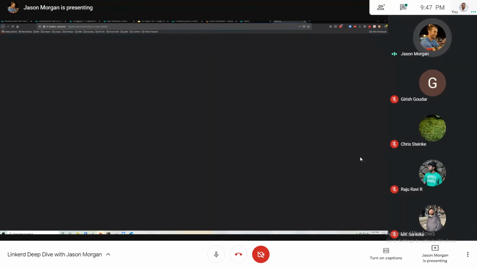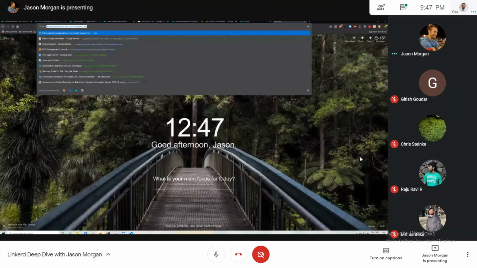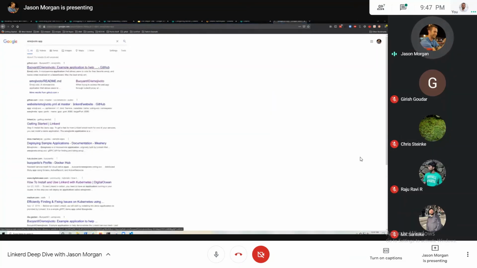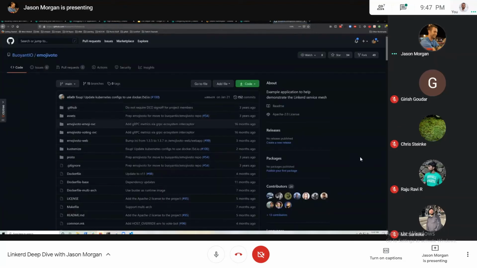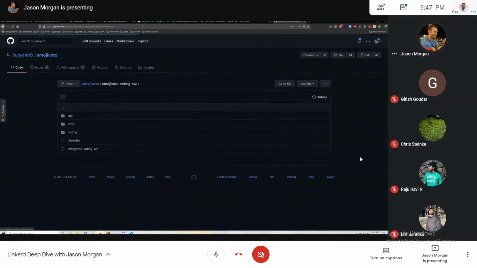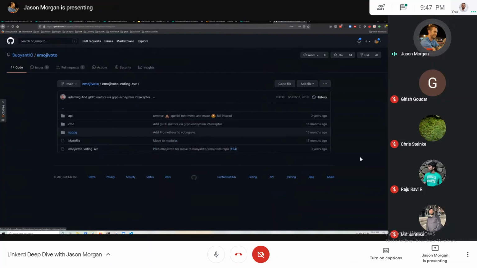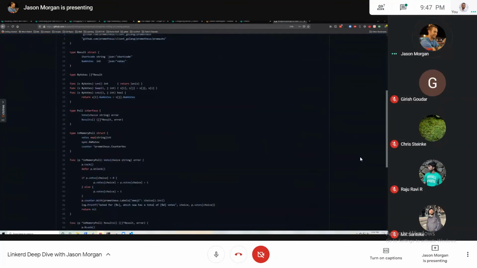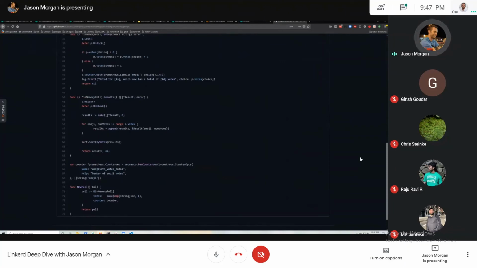So I've immediately got a sense of where my problem is inside the application code. And we can go over to the Emoji Voto app. We can look at the voting service, and we can actually go in and see what's going on. This is the wrong one.